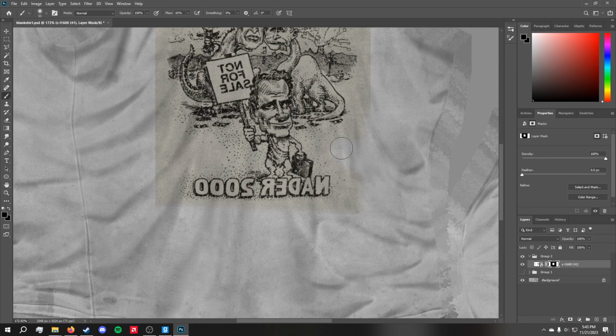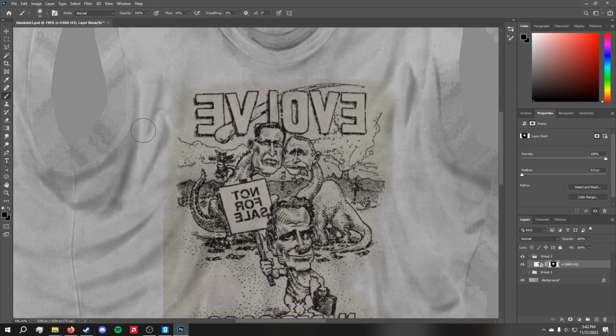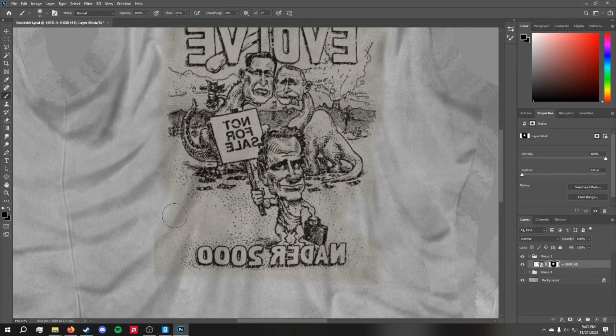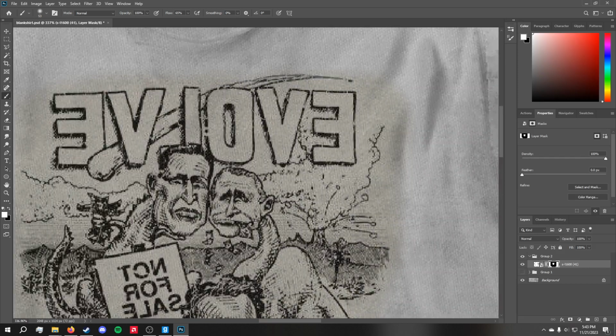And I'll try and keep this quick because I don't want to waste your time. But on a mask, white corresponds to transparency and black is what is opaque. Oh no, sorry, other way around. White is opaque and black is transparent. So it's just a way of representing that to a computer. So I got that wrong. Whatever. So next, once you've got that all out nicely, I messed it up here a little bit. There we go.